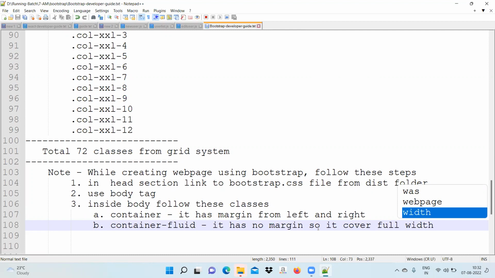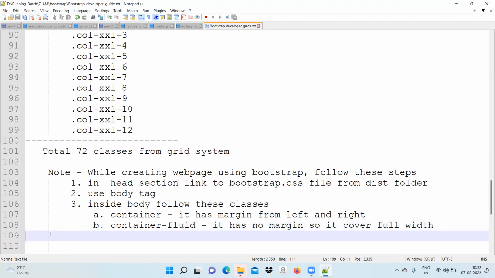Okay, hope it is written. Now create a file. Give the file name grid-system1.html in the Bootstrap folder.